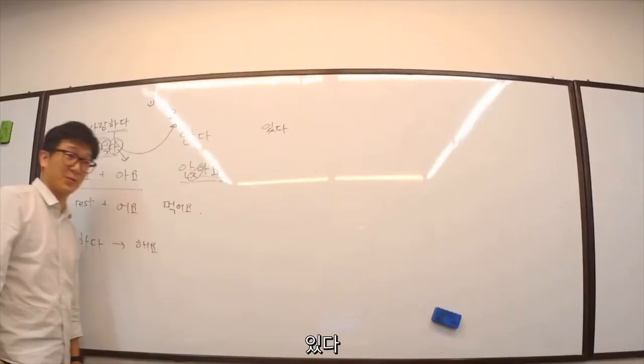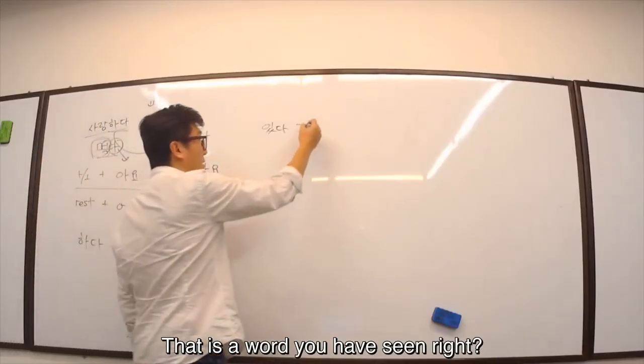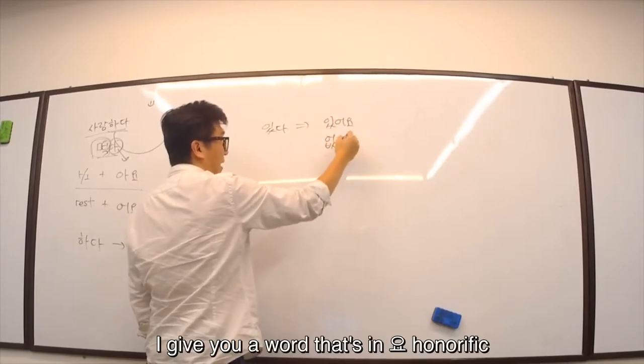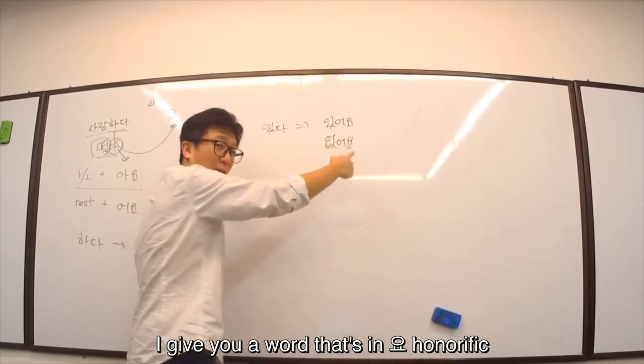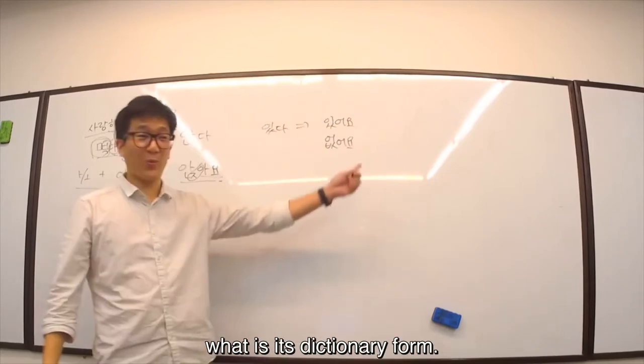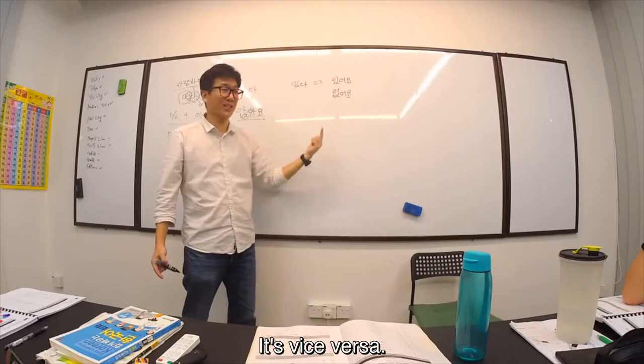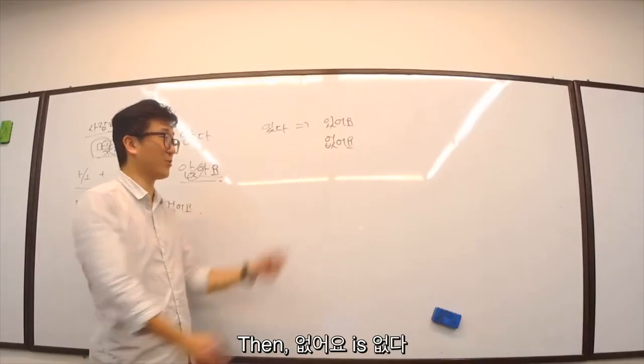있다. That's for something that you have seen, right? It's sort of sort, right? That means, let's say, I give you your honorific. You should know what is this dictionary form. It's vice versa. Now you know how to change this. Then it goes to?